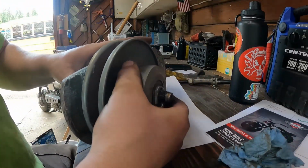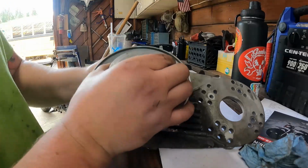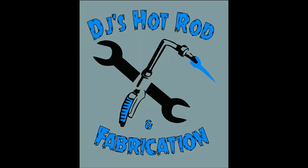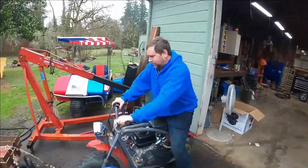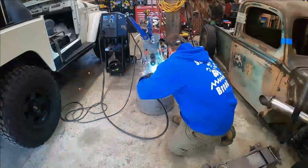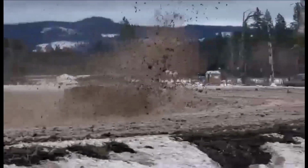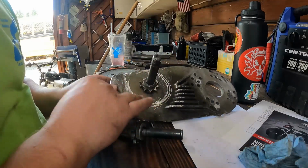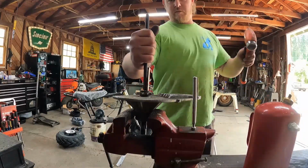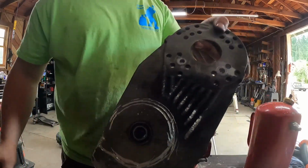But even with that cotter pin in there, there's a lot of slop. So we're gonna go ahead and get rid of this old shaft. I got this guy here. Going to probably clean this plate up a little bit, or not. Punch this bad boy out of here. Okay, I'm gonna go ahead and clean this guy up and then I'll check back in with you guys.